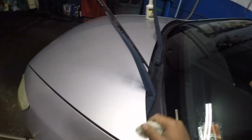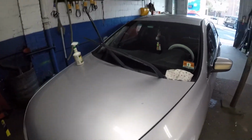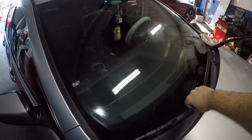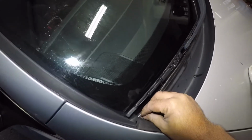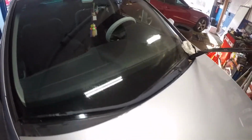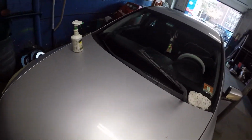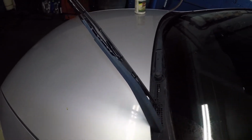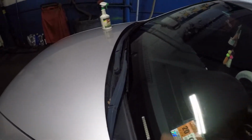So very simple, you clean it, okay? And after that, we need to put these wipers down. So you take one at a time and just let it sit there, okay? So let's say if dirt and debris like this was sticking there, it will catch onto it and it'll just scrape on there. And the surface of the wiper is never gonna be perfect. So every once in a while, what you should do is take a clean rag. You should pick up and clean, okay? Because over time, it is gonna grab dirt and stuff. So give it some life. It's gonna give you a better time, okay?